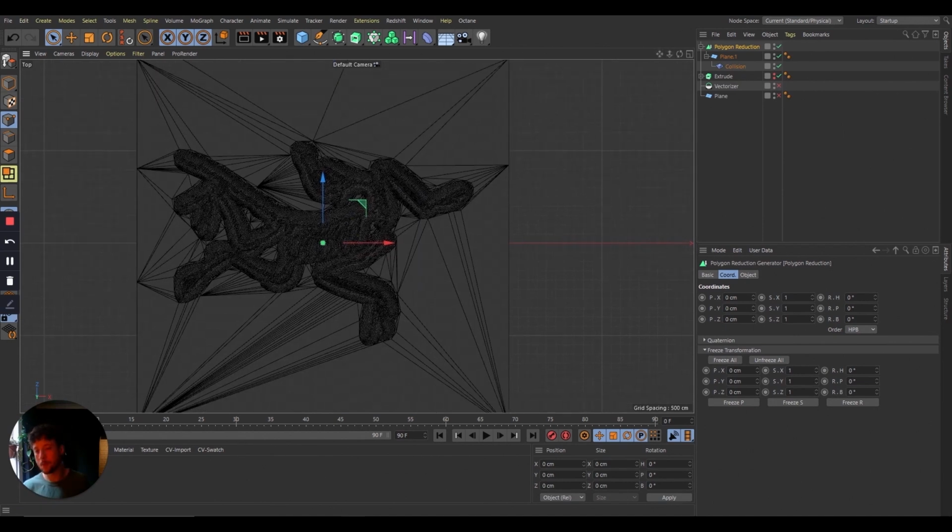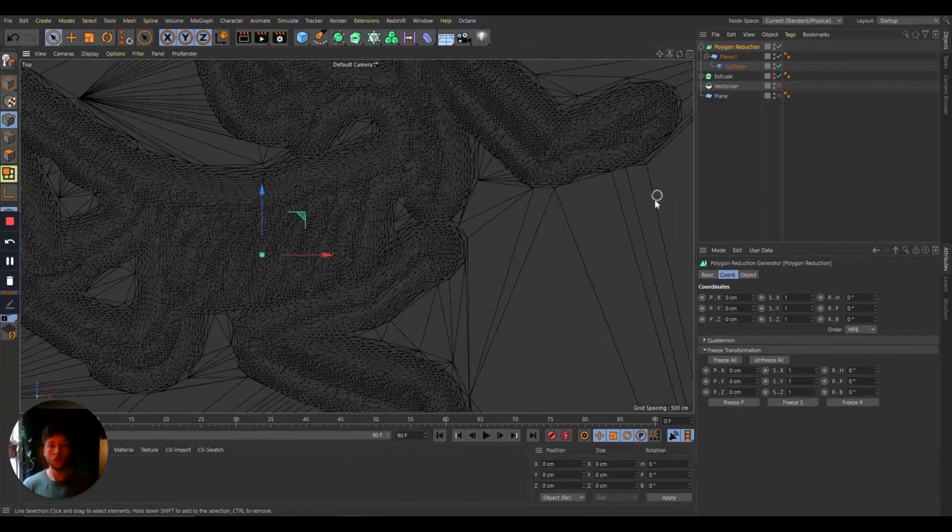You need to remember that we're dealing with natural rock formations and stuff like that, which do have natural fall-offs in frequency and detail. So we're going to mess with the actual algorithm of the poly reduction object by introducing just a little bit more variance in these flat areas here.